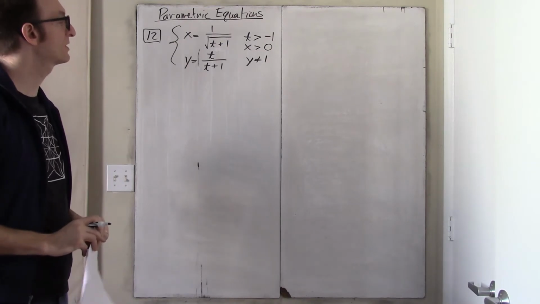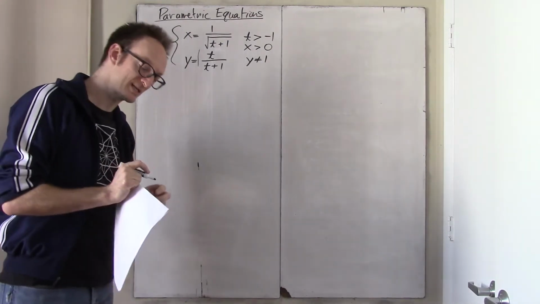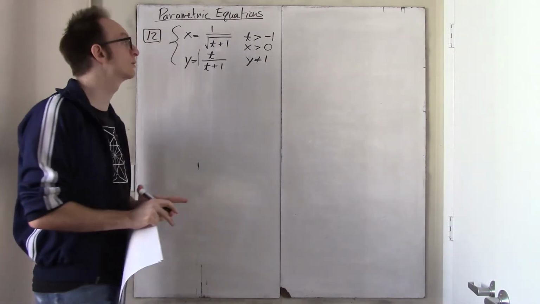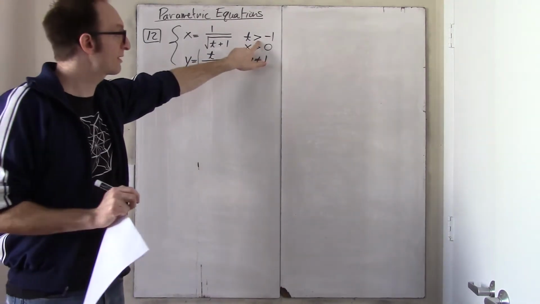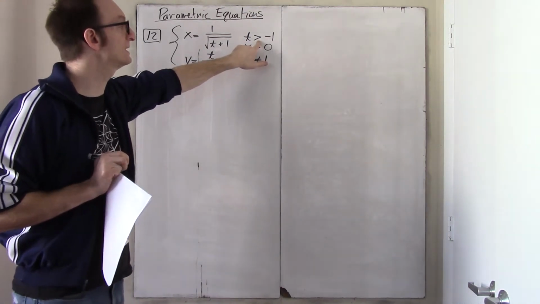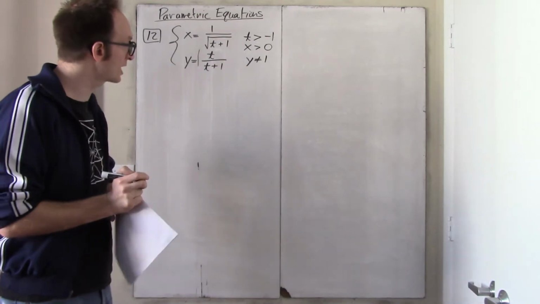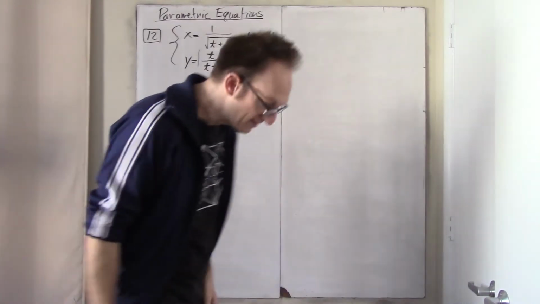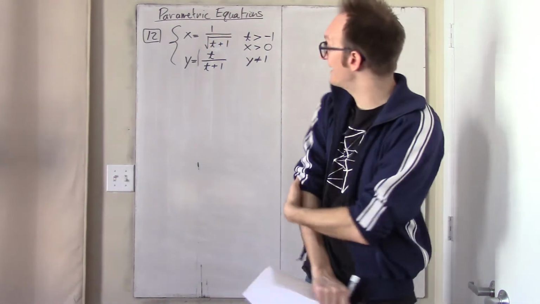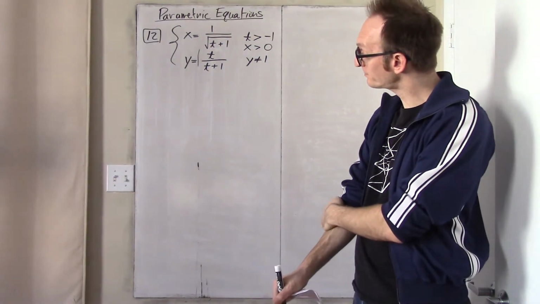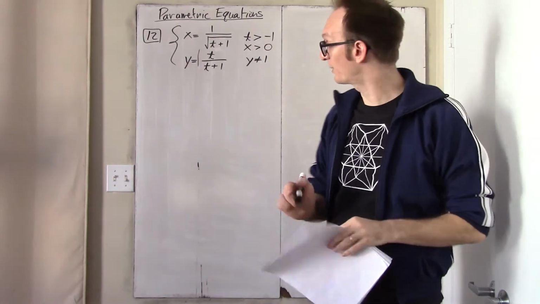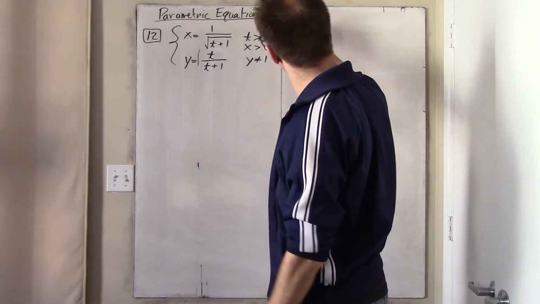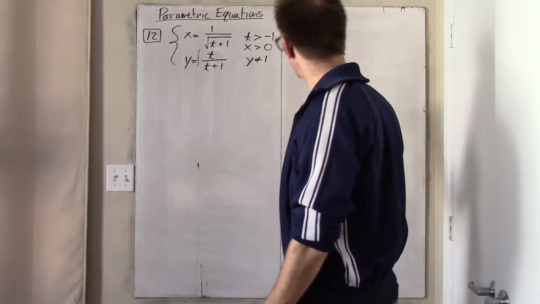Now, the thing is that I can't assume that t is positive, because most of the time t will be positive, but t has to be greater than negative 1, so actually there will be some negative t values which are legit. And so this already becomes sort of hard. So alright, to me, this is a good candidate for making a side graph. Even that is kind of tricky, right?